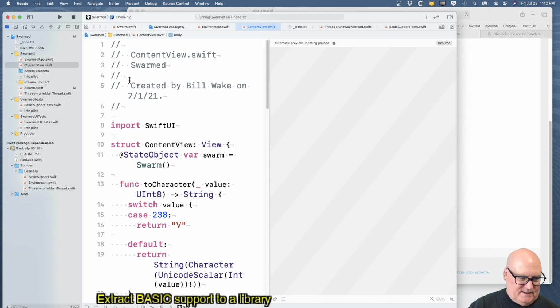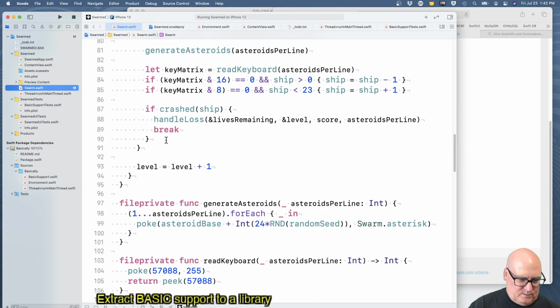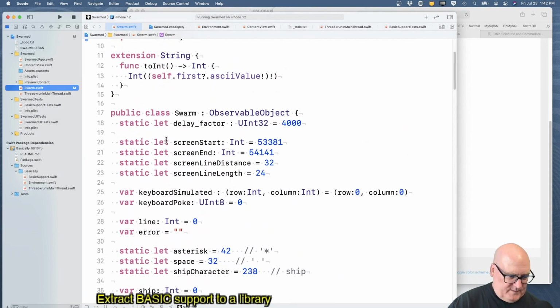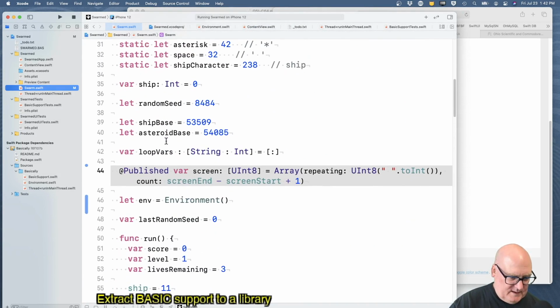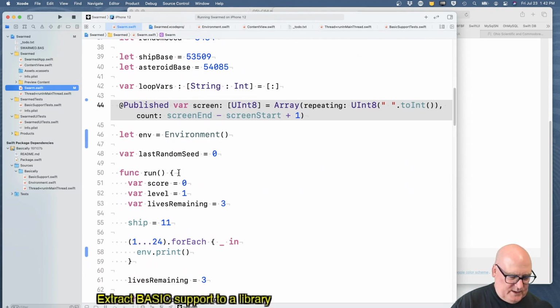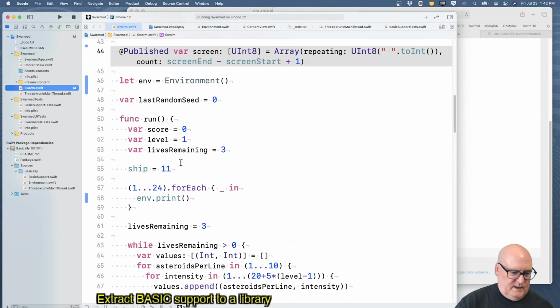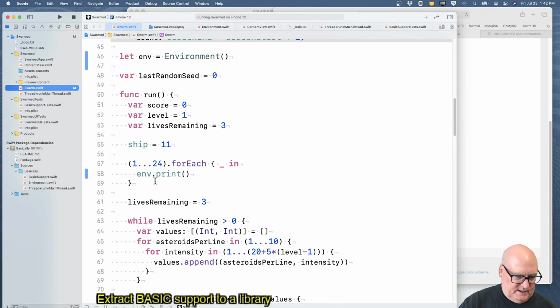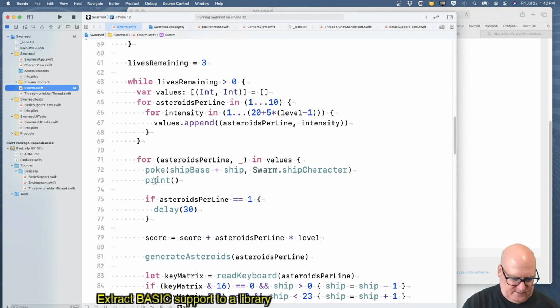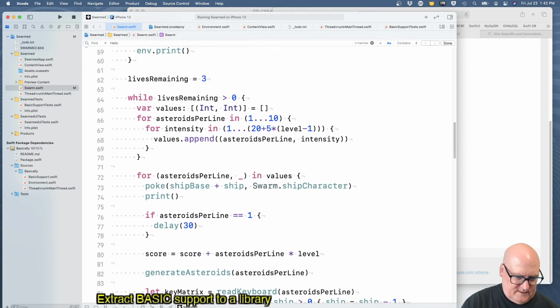Let's see. Okay, so Swarm. We are printing the beginning. I don't know where that hello came from. Where's that?